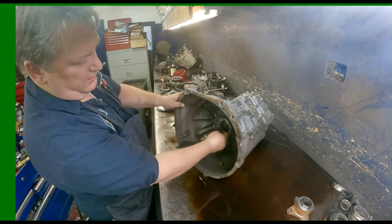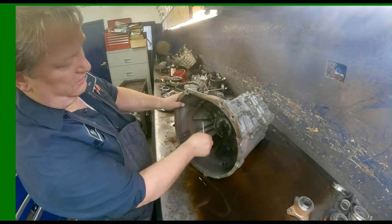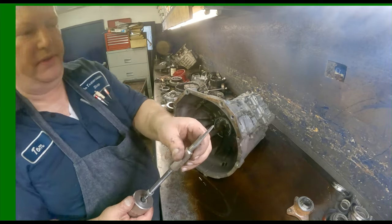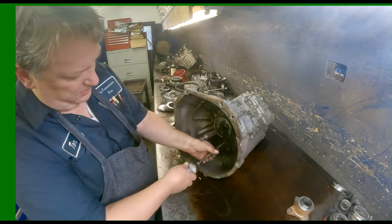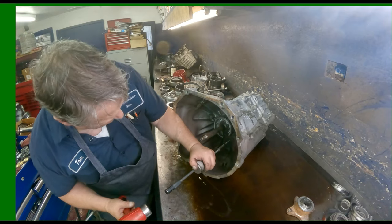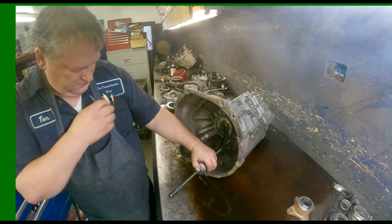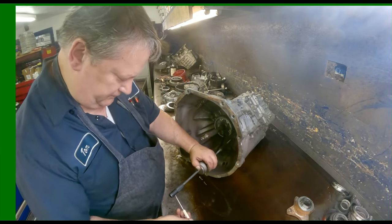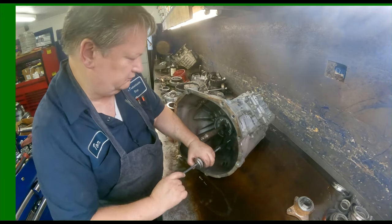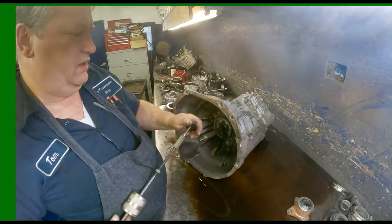There's a seal down in here and a seal right there. We can actually leave that one in there. The input shaft can stay in the unit. This has to come out. Get you a slide hammer with a deal on it like that. We want to be pretty much in the center. You can drill a hole if you want to. Pull that thing out.